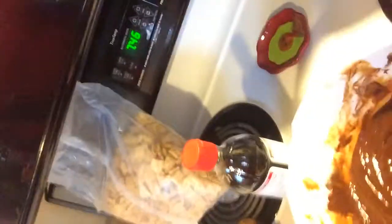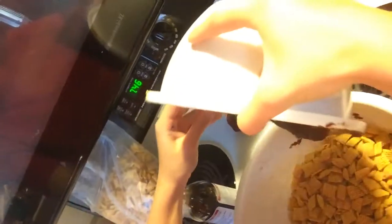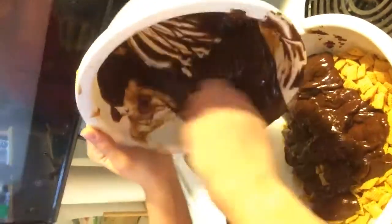Now we're going to pour this over the 9 cups of Chex cereal. Don't try this at home. Yeah, don't try this at home. Don't try it at Blake's house.